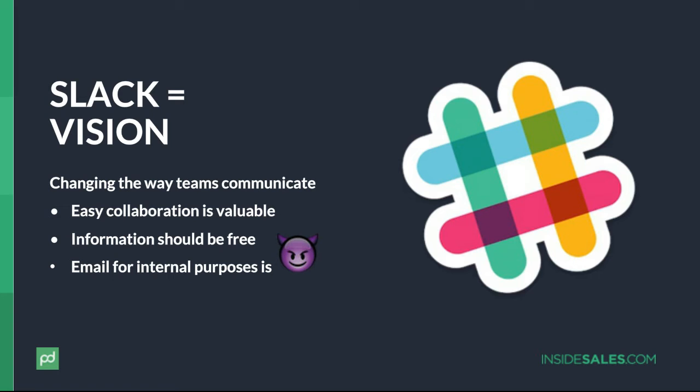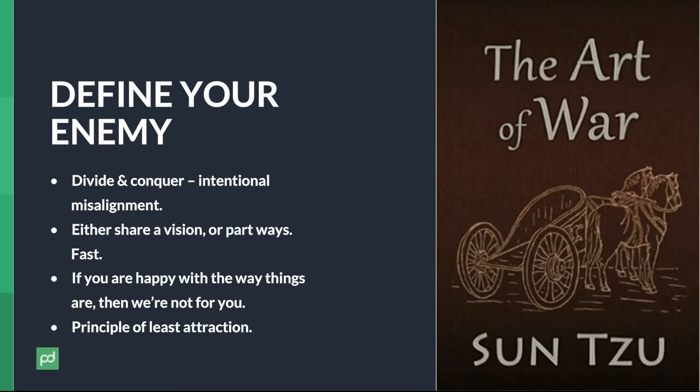For instance, at PandaDoc, if someone's very happy with the way that they're currently closing deals, signing contracts, and collecting cash, and they don't believe that there's a better way than Microsoft Word and a PDF, we're probably not going to have a deal. We're going to be stuck indefinitely in the first gateway or the first prescription. And part of this boils down to really defining your enemy. It's a little bit of some old school tactics, the art of war, Sun Tzu.